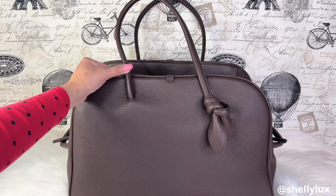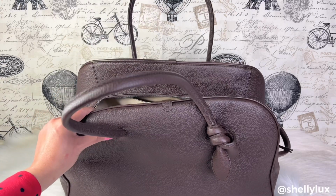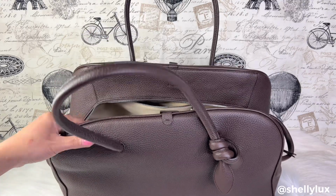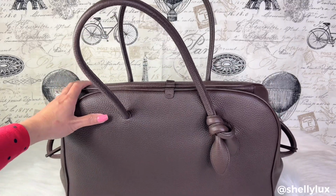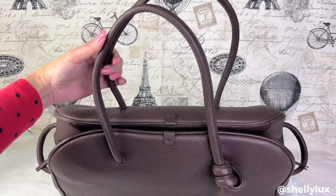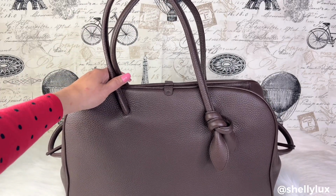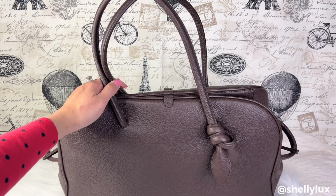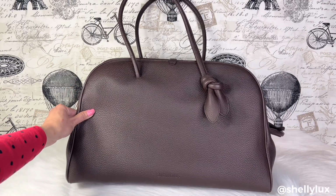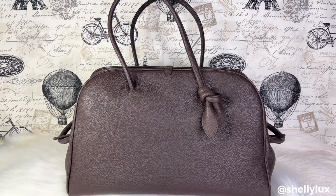Now, the leather looks great. I totally love the leather. It's very soft and it definitely looks luxurious because the leather is so shiny. It's very nice. The beautiful piping, and I also love this strap. The strap here, the handle, is very soft and supple. It is more of a structured bag, like a bowling bag. This particular shape, we've seen it around, and I love it.